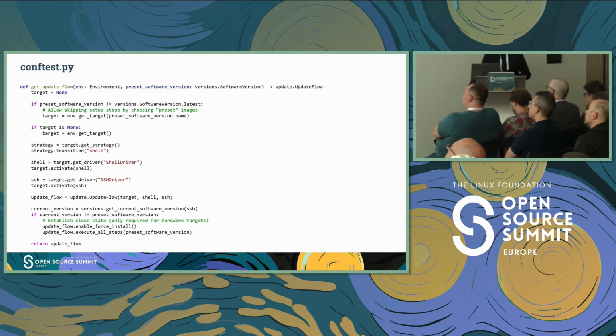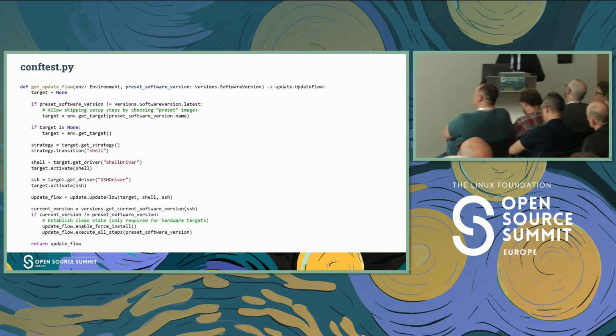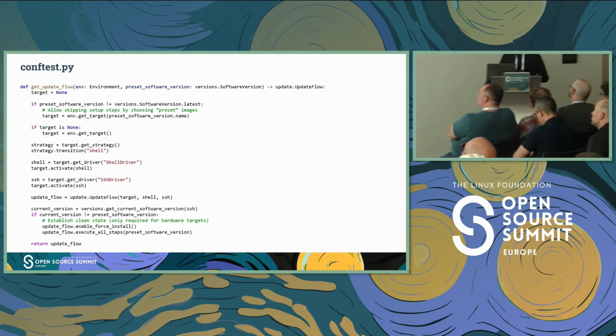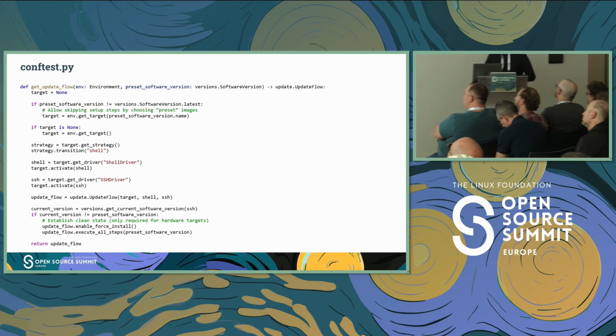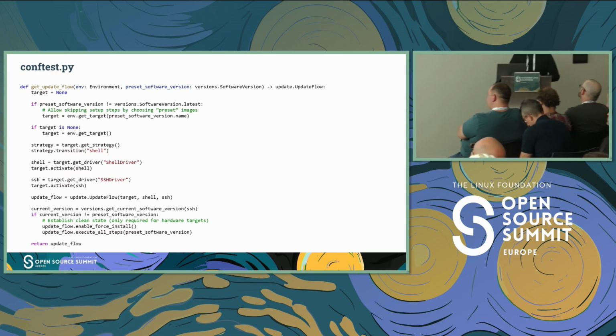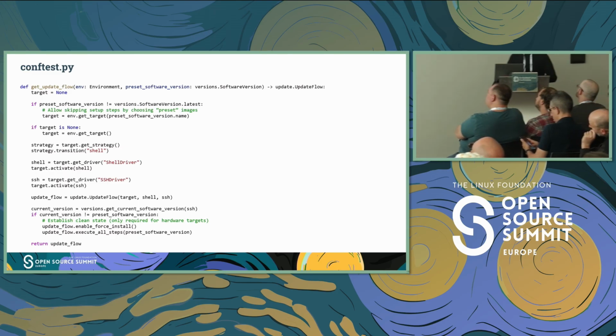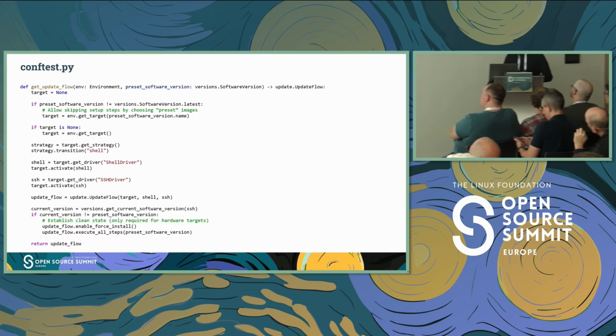So in the end, you ask the framework, hey, in which environment am I running? Just give me the target. And because all these classes share the same API, it's basically independent of what target you chose. The test will execute on either one. Still, you need to ensure that the logic can run on that target. And for that purpose, you can use PyTest tags or feature flags as provided by Labgrid to express on which targets the test can execute.